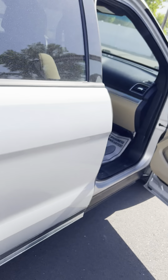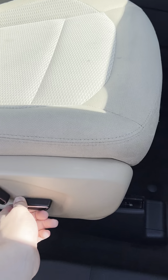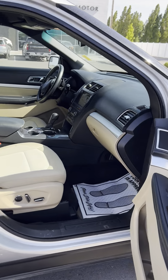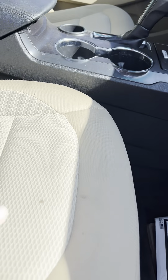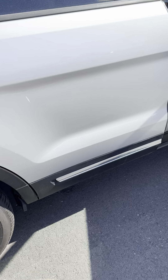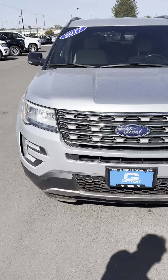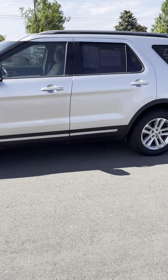Two-tone door panel, same on this side. And actually, I guess I was wrong — there are electric seats on this side too, which is nice. Some vehicles just put electric seats on the driver's side only, which is super weird to me. I'm glad this one has it on both sides. Glovebox, everything — two-tone. It's a super pretty vehicle. You're going to love it, I promise. We'll make all the numbers right. Just doing one more walk around — this is it right here. It's just a pretty little vehicle.